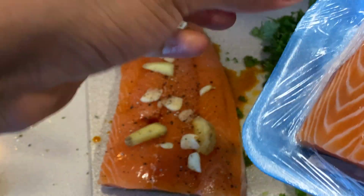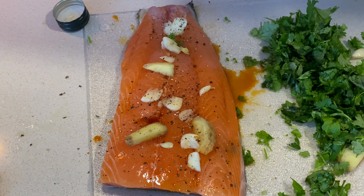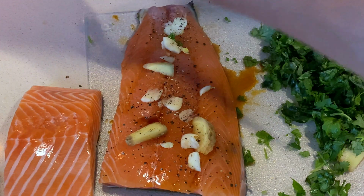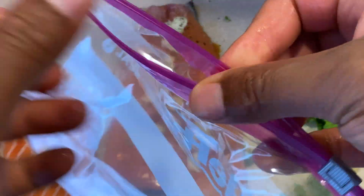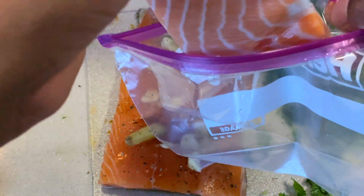The salmon. This is the extra piece that I need to refrigerate, marinate, maybe freeze. So I'm going to rinse this off, just like I did the other piece. Then I'm going to take, let me move my cap really quick. I'm going to take this other piece, and I'm going to go ahead and put this piece of salmon inside of a Ziploc bag.